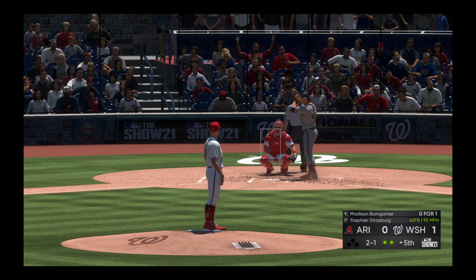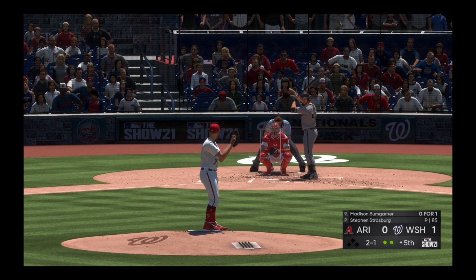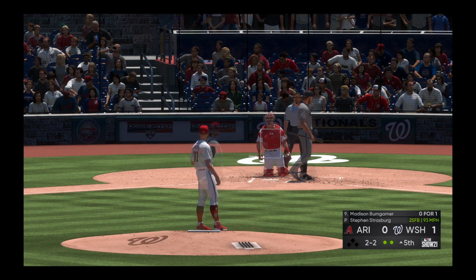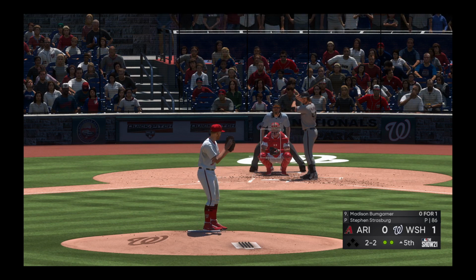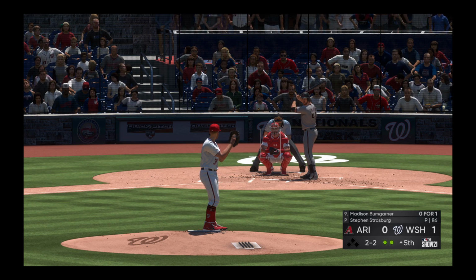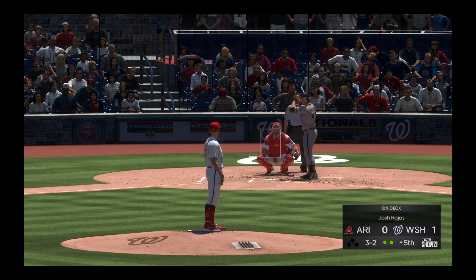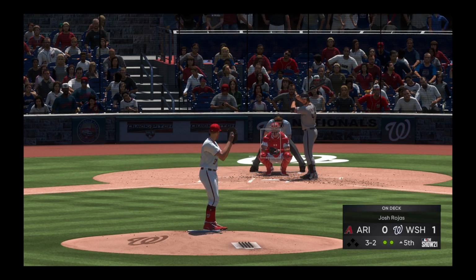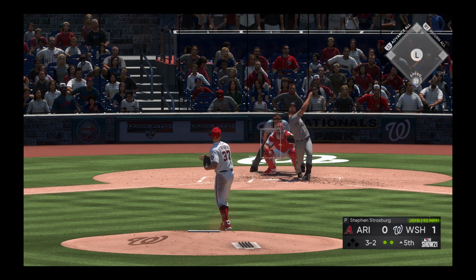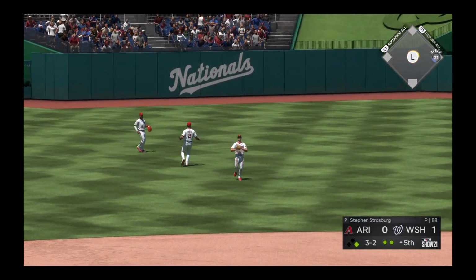Ball. And he'll lay off a fastball up in the zone here, and that brings it to 2-1 now. Ball, even at 2-2. Hey, offense needs to check itself right here. They need to make this starter a little bit more uncomfortable. One strike away from 5 shutout innings. Breaking ball well inside and taken for ball 3. Josh Rojas would be next. Lifted in the air to shallow center field. In there, a base hit.